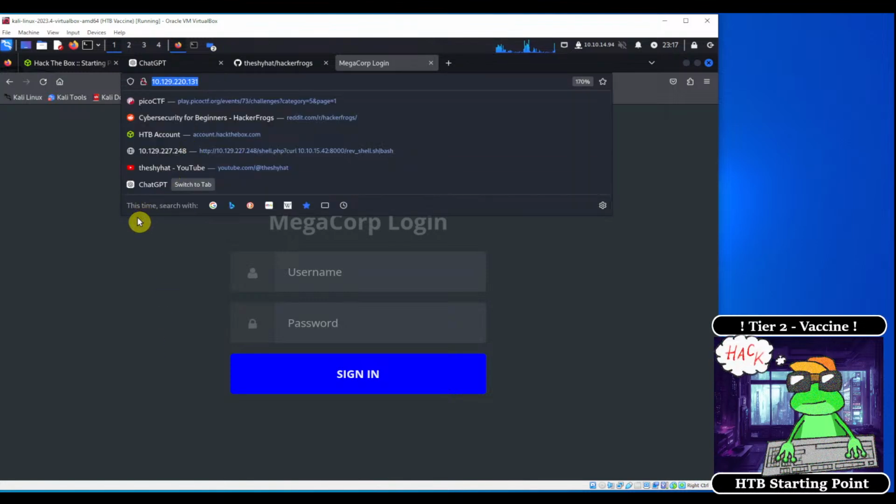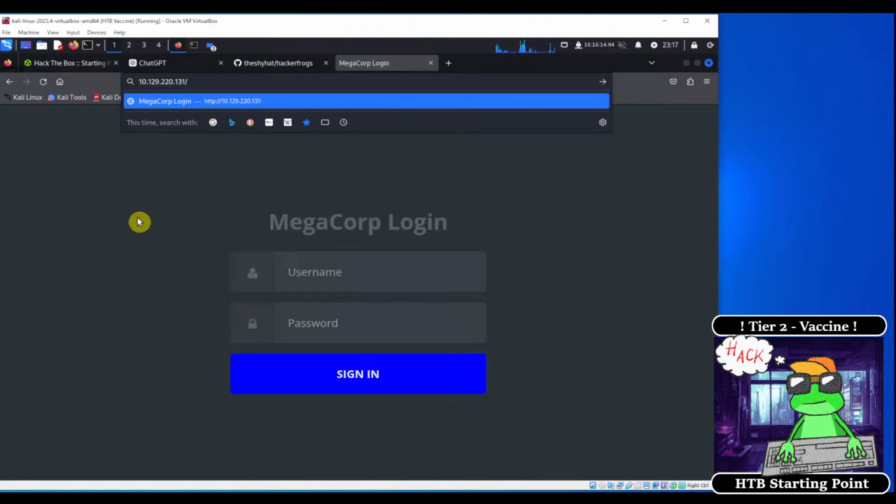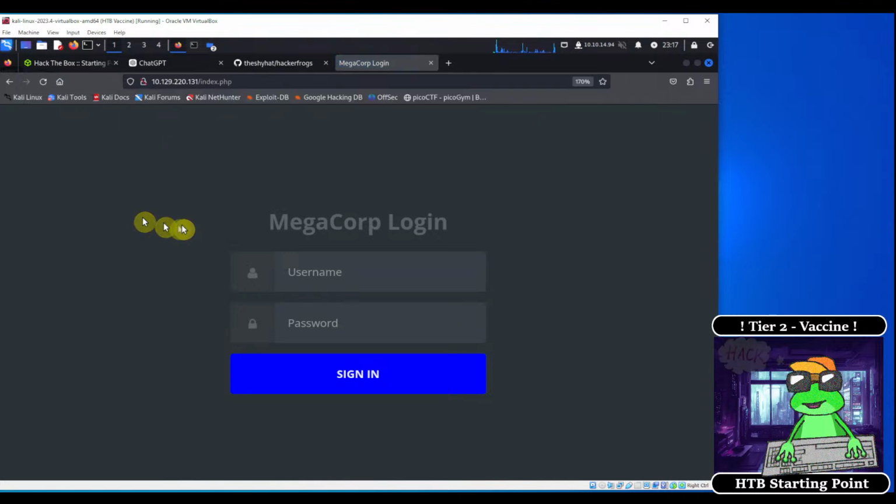So I can confirm this by adding slash index.php. This will determine whether or not this page is index.php, and it comes back as index.php, which means that this is probably the website that we were looking at in the backup file.